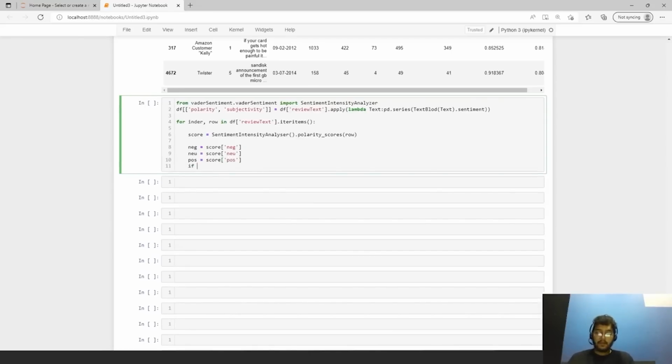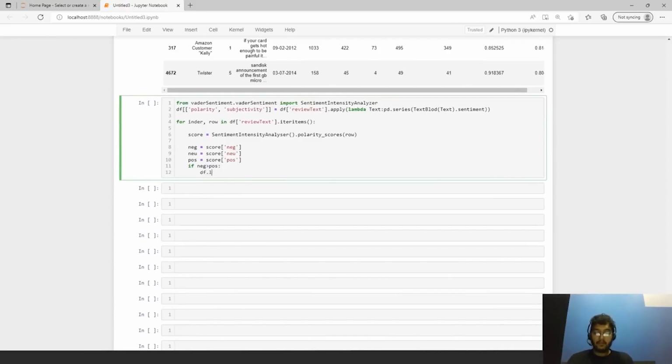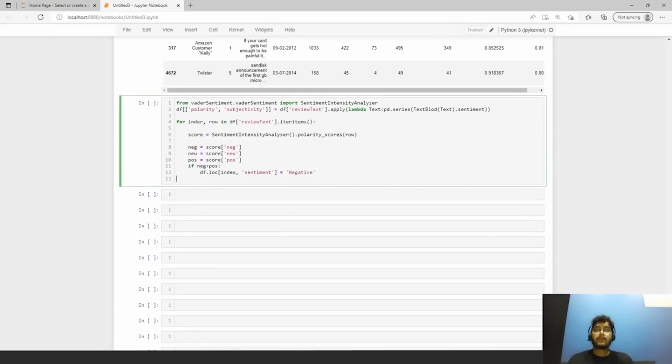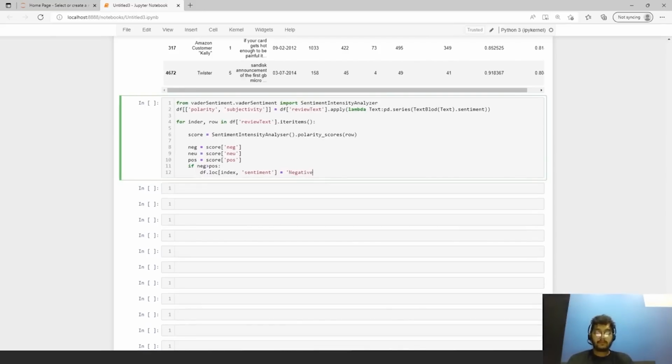If negative is greater than positive, then df.loc index, comma, sentiment equals Negative.